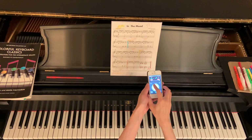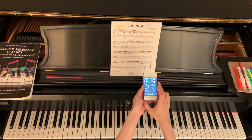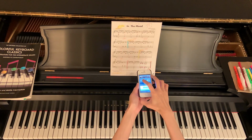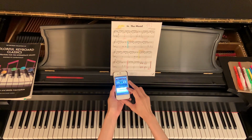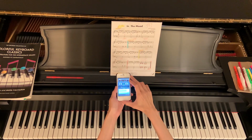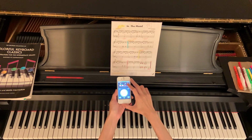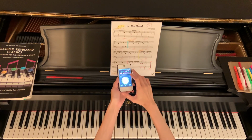Quarter note equals 72. Time signature is 4/4. Let's try the triplet, to help us learn the swing rhythm. For the first piece, we're going to learn the jazz style. Okay, now go back to tone, the setting, go back to 13.